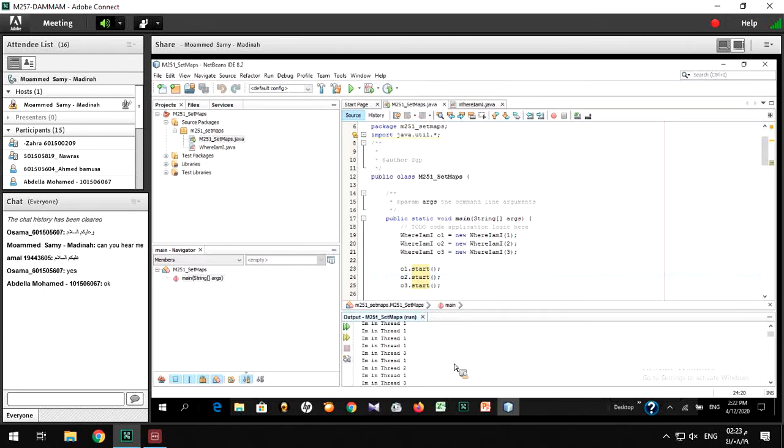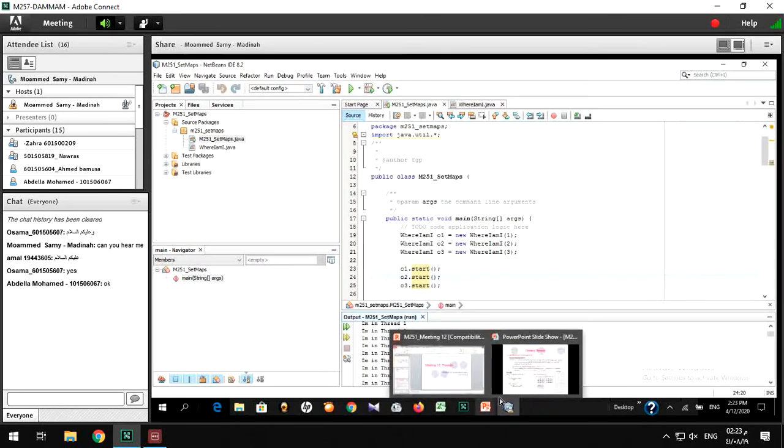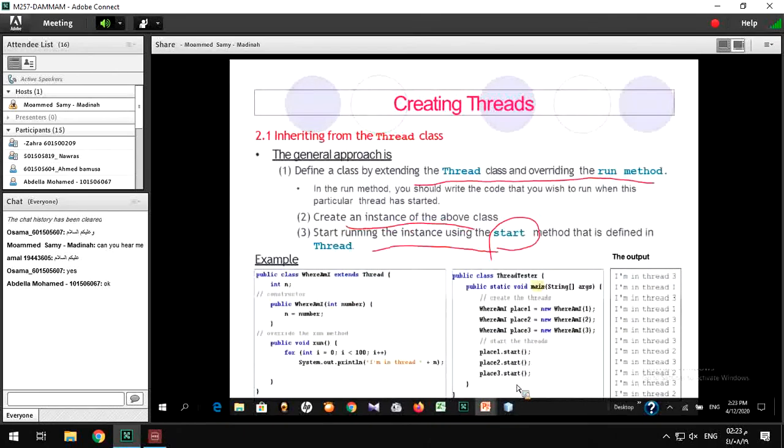Since my machine, my laptop, is a single processor, different threads are executed at different times because the time allotted for every thread is limited. So the scheduler will allocate the time for the threads, and for that period of time the thread will be executed.